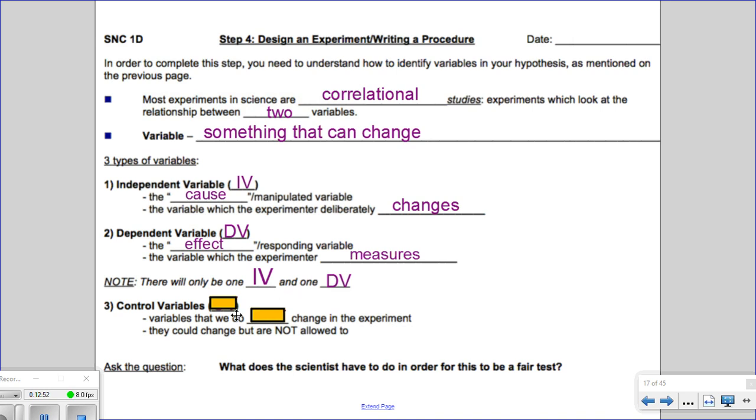The third type of variable are control variables, which are abbreviated as CV. And these are variables that we do not change in the experiment, but they could change, but we do not allow them to.